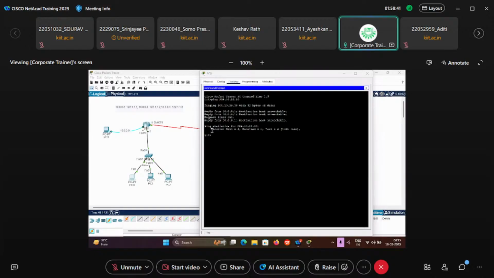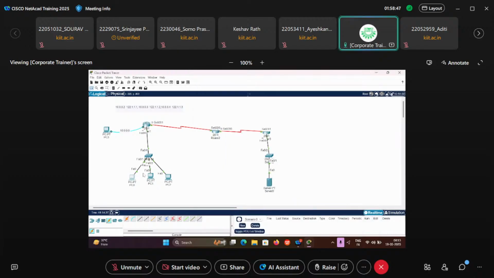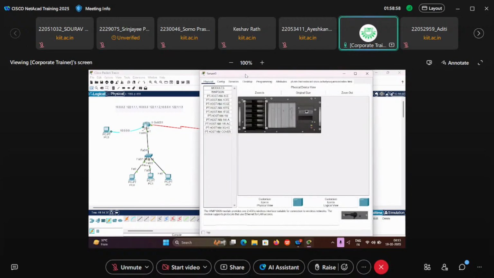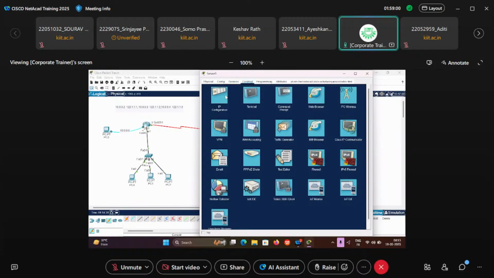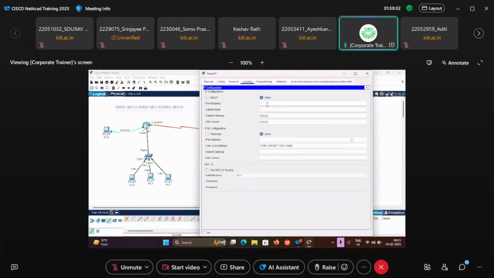Okay, so here what I'll do, you can assign this IP. If you type 204.10.20.30, our destination host is unreachable, and this is the server where you can configure this IP. Here you can mention that IP, but the thing is that we are configuring the NAT, right?